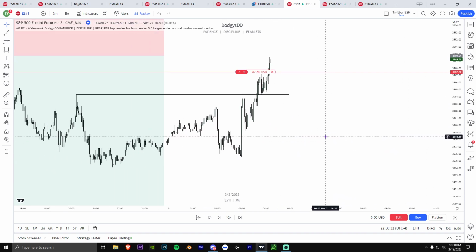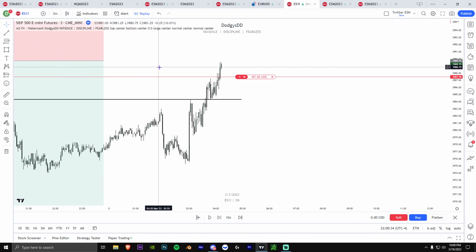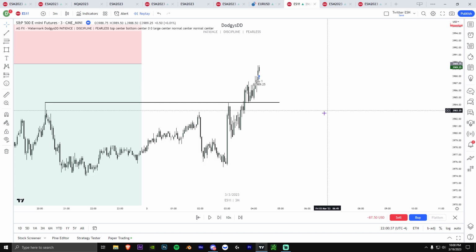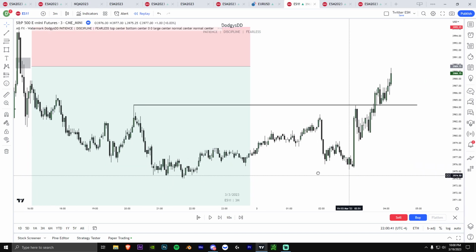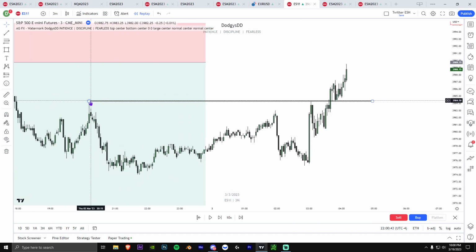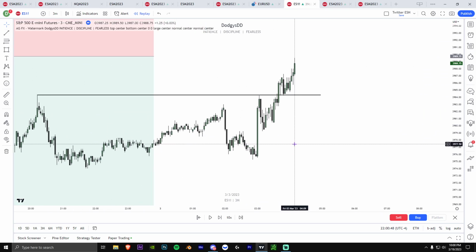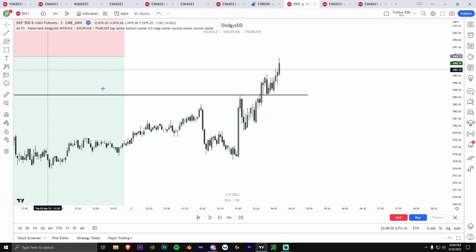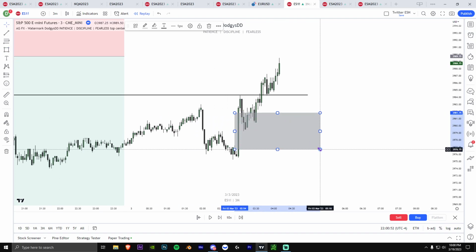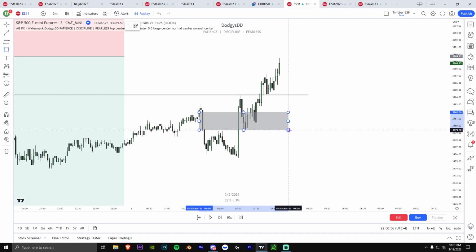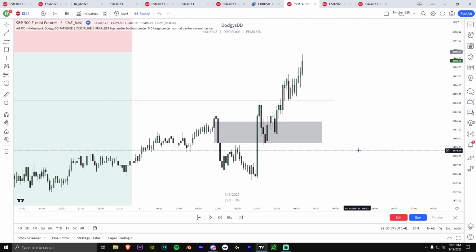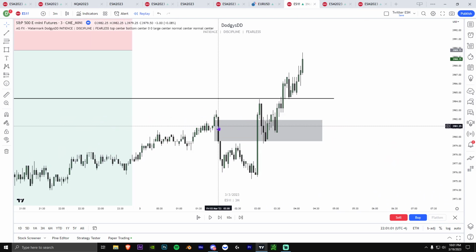The reason why is, again, it's just the old inverse fair value gap idea. When we create equal highs like this, and we do not hit them, and we have giant displacement here, okay, I'm not gonna blindly long this whole fair value gap, but I know this is a high probability long if we get a confirmation setup. Why? Because again, it goes back to the inverse fair value gap. See how we close above this old FVG with a lot of displacement? So I'll look for a long here.